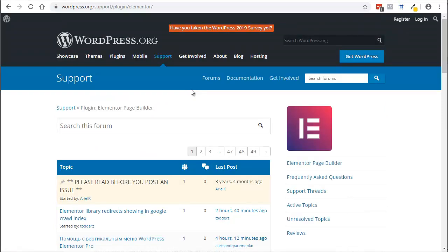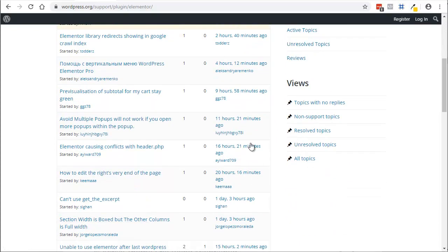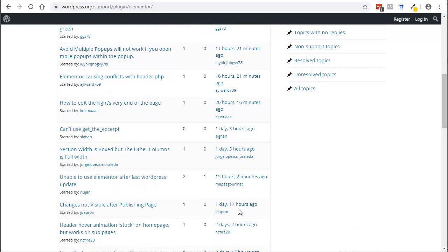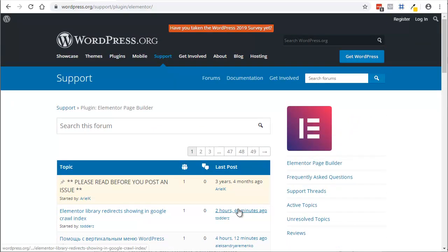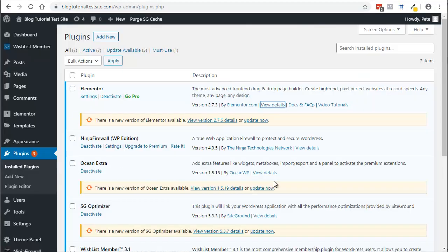So another indication is that if people are asking questions or have any issues, just make sure that the developer is answering the questions. This can tell you specifically, like if there's been no response for months, then it's another indication for me that it's no longer being supported, and that's really not good. So if you do have any plugins that are no longer supported, if you don't use it, obviously delete it. If you need that function, then you're going to have to try and find something to replace it.